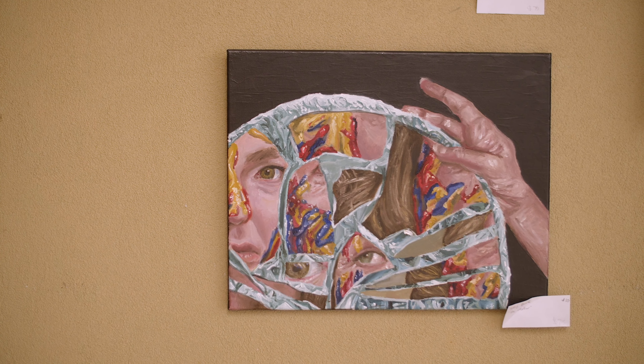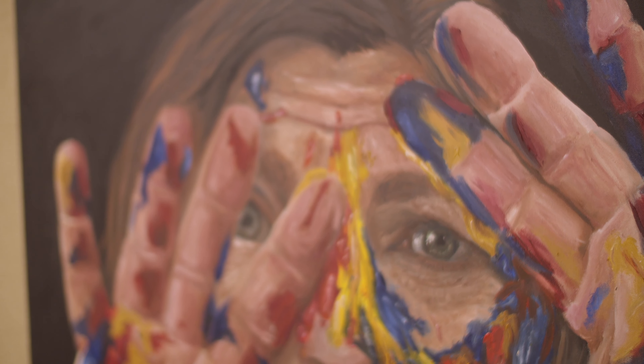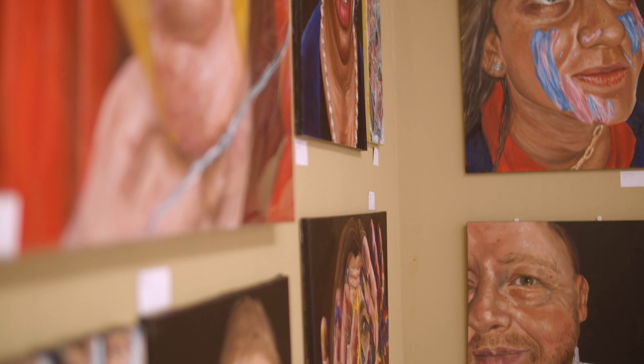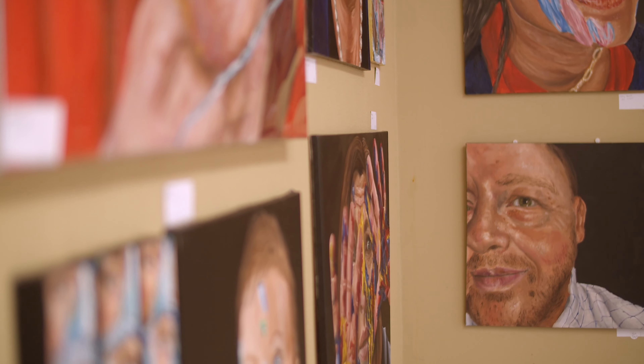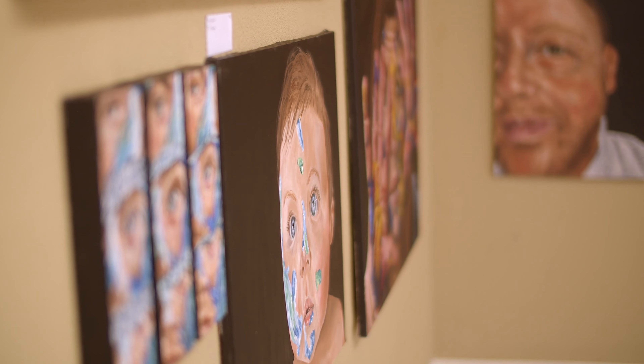Ultimately, though, fulfillment is achieved through honest representation of oneself, which I have shown in my final work, a portrait of my teacher, Floyd, who died of COVID. Though Floyd's life was cut short, he was always genuine, thus achieving self-actualization, no longer in need of fractured mirrors and paint.